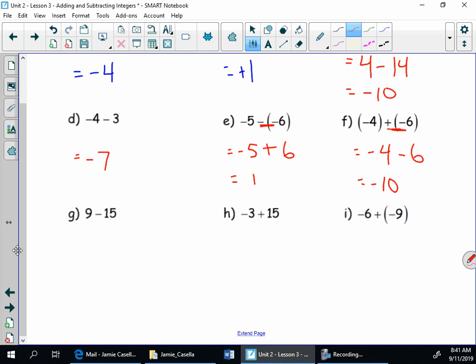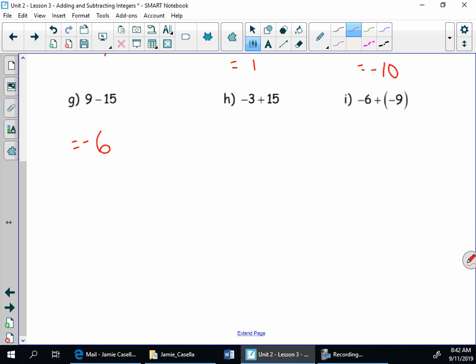A couple more here. 9 minus 15. That's a +9 and -15. Those are different. How far apart are 9 and 15? Those are 6 apart. And what's bigger? 15, so negative. Again, just to point out, if you like that number line idea, it's totally fine. Here's 9, here's 0. I've got to subtract 15, so I go down 9, and then 1, 2, 3, 4, 5, 6 more. That gives me 15 units, right? And I'm okay with that. If you want to draw number lines, go ahead.